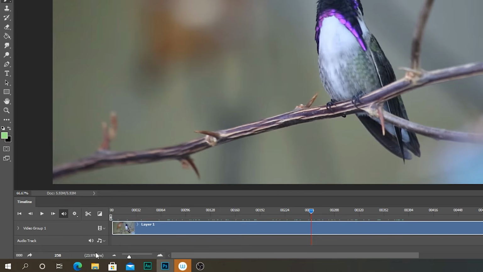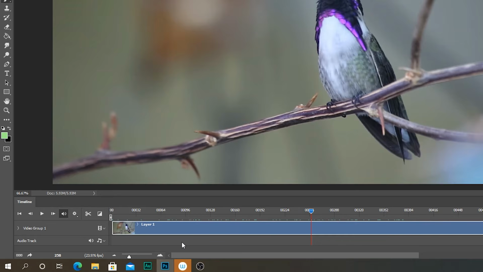Now, down here at the very bottom of the timeline, you can see our frame rate, which is right now 23.976 frames per second. And there's also a small mountain and a big mountain, and we'll come back to that in just a minute.